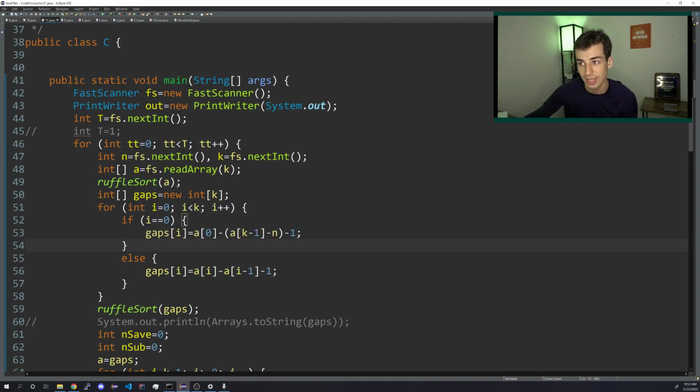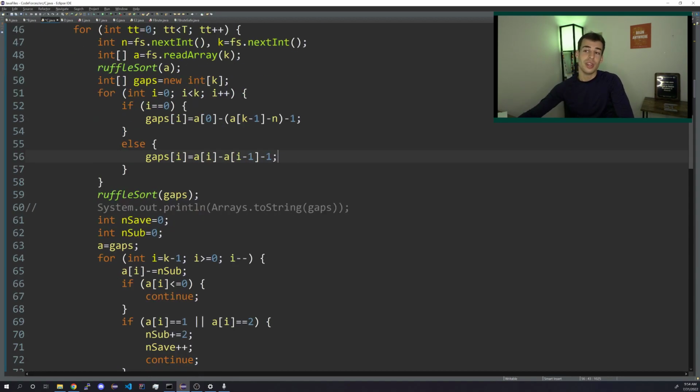And then we also need the gaps between all the other houses, and that's easy. It's just the subtraction. You also have to subtract 1 here because if house 2 is sick and house 4 is sick, 4 minus 2 is 2, but really only the house between them is safe, right? Because both endpoints are sick, so you need to subtract 1. And that'll give you the number of safe houses.